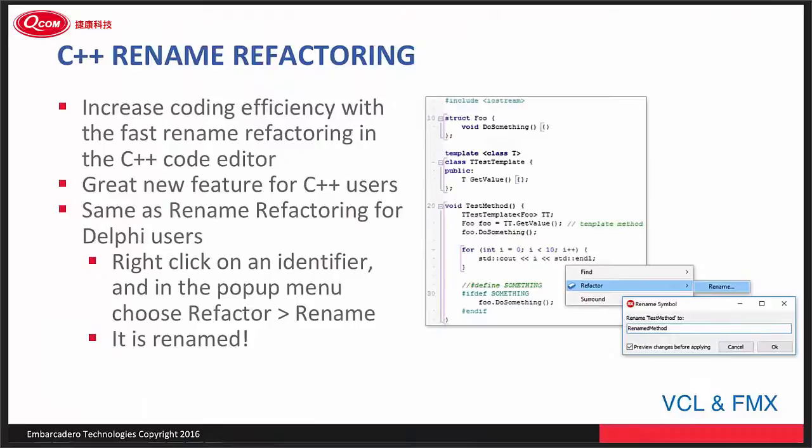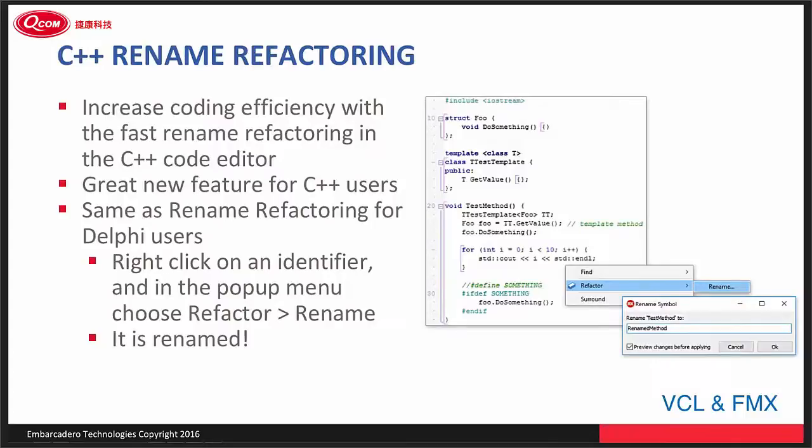The next item is C++ rename refactoring. This is one I'm very excited about. As you know, C++ occasionally lags behind Delphi in a few ways, and this is something that we're very keen to see change. And introducing rename refactoring is one part towards getting the C++ toolchain level up to Delphi's level.